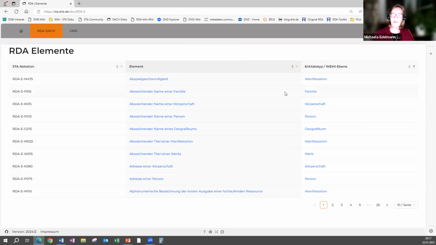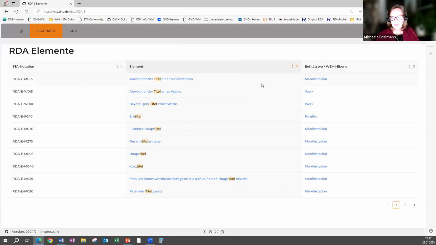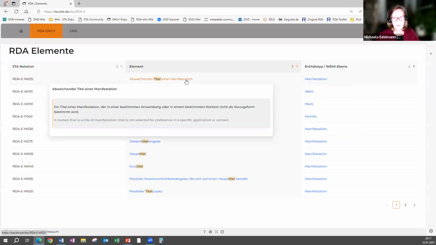Now I will show you the element description for the element title proper, in German Haupttitel. I start a search with the keyword Titel and get all elements with this string in its name. The mouse over shows the definition of an element in German and English according to the RDA registry.